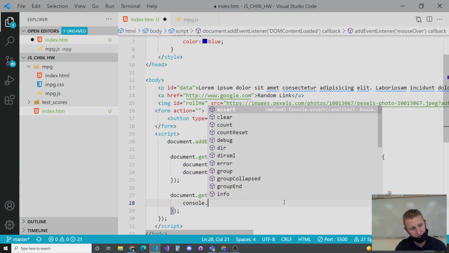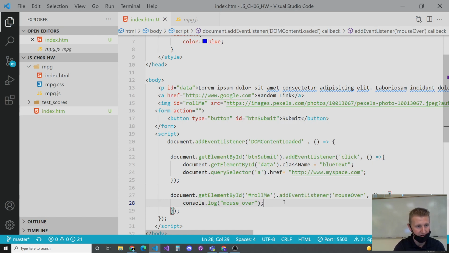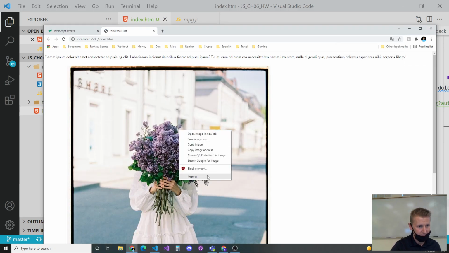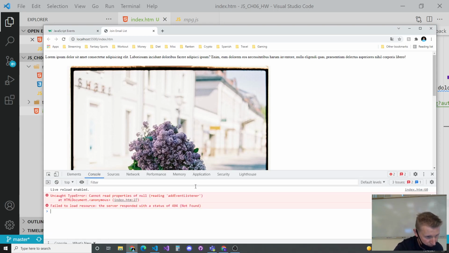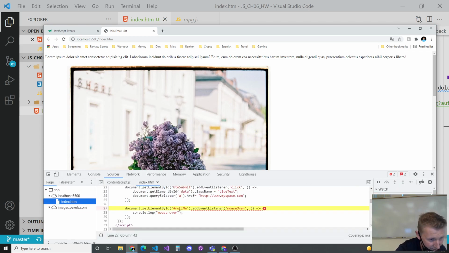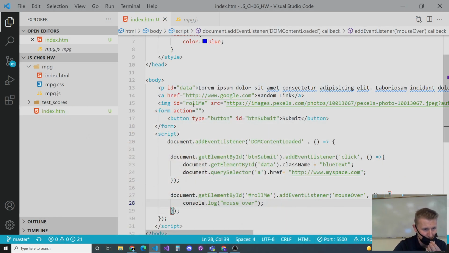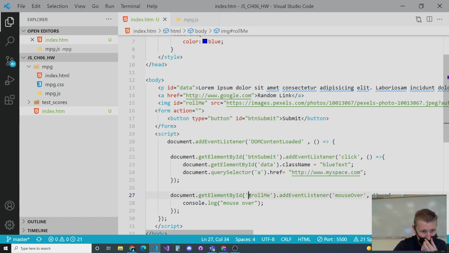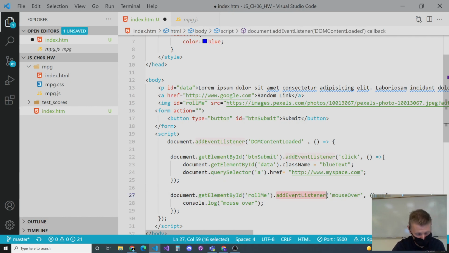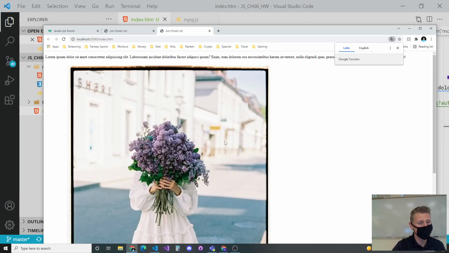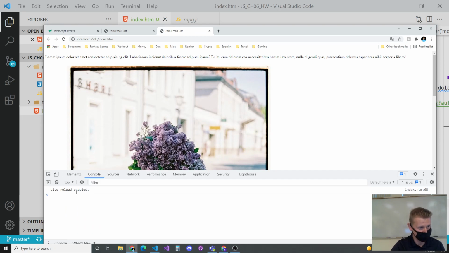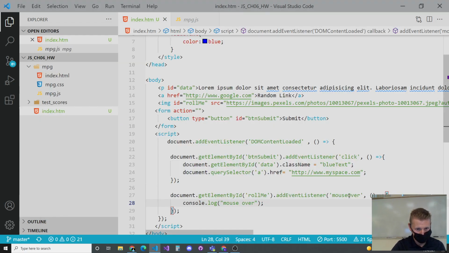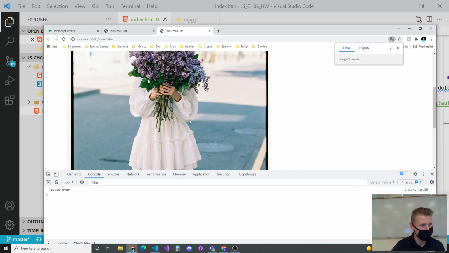Let's just do a console log to make sure mouse over is firing. So you put the mouse over that image and we should get, okay, cannot read properties of null, add event listener. So it's not liking the ID of roll me maybe. Because you have a const and it's get element by ID, which is just roll me. Thank you. Let's save that and look at that again. So now we're rolling it. Let's hit the console. Maybe it's lowercase, mouse over. There we go. Now you can mouse over the image and you get that console log.